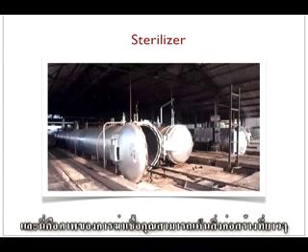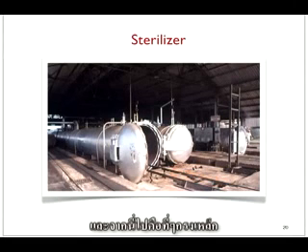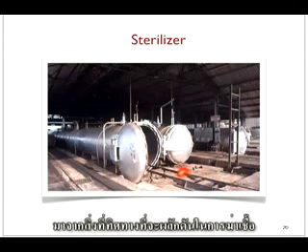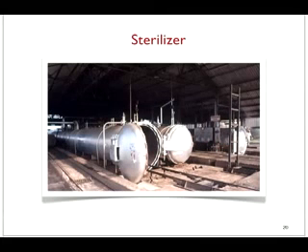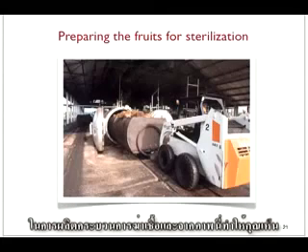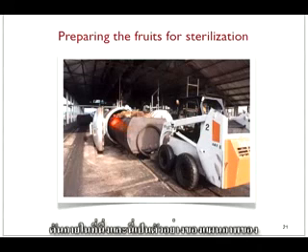You can see the long barrel of the sterilizer, and the door here, and this is the rail where the metal cage will come in from this direction and will push through into the sterilizer. So typically in the factory you can have a few sterilizers for the sterilization process. And in this picture you can see the metal cage containing the fruit bunch is being pushed inside the sterilizer.